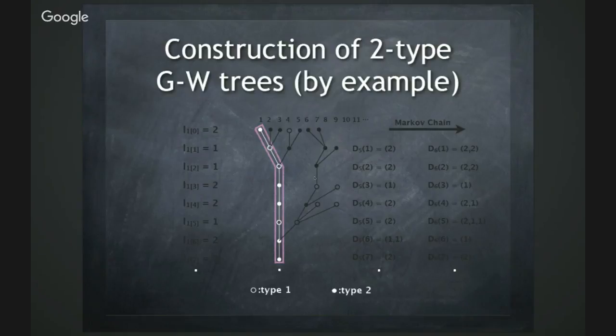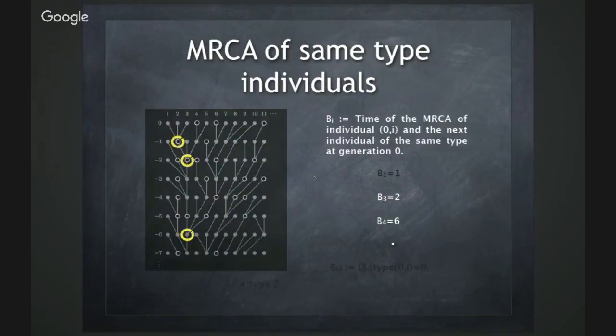And one just proceeds to the right of this individual, which makes it convenient because one can write it down as a Markov chain in terms of horizontal indexing. Now, in this kind of tree, of course, one can look at two types of features. One can either look at all of the coalescent times, or one can look at the coalescent times of only the same type of individuals. So for instance, in this tree, one can look at the depth at which the individuals of type 2 will meet. In that case, one is not looking at the common ancestor of 3 and 4.